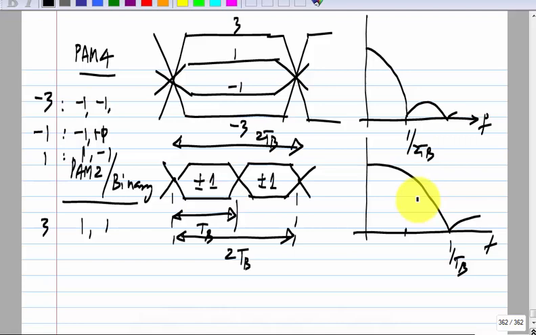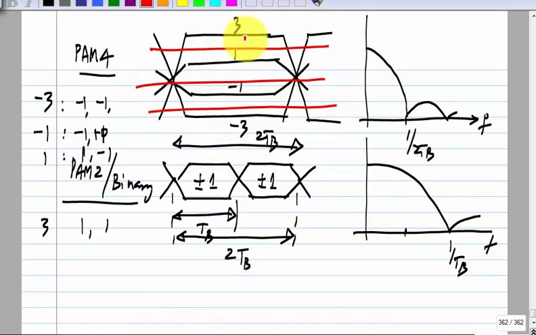So first, there are more voltage levels to generate and decode. That is a problem. In the case of binary, we just need one latch, one comparator to distinguish between plus 1 and minus 1. How many do we need in this case? How many do we need to distinguish between these 4 levels? 3. Yeah, basically we need a 2-bit A-to-D converter with thresholds there, there and there, so that we can distinguish between the 4 levels. Okay. So that is there. Then what else?